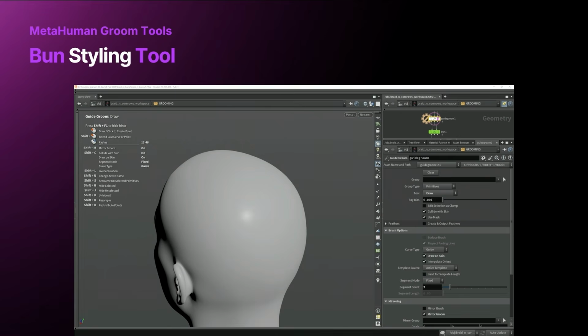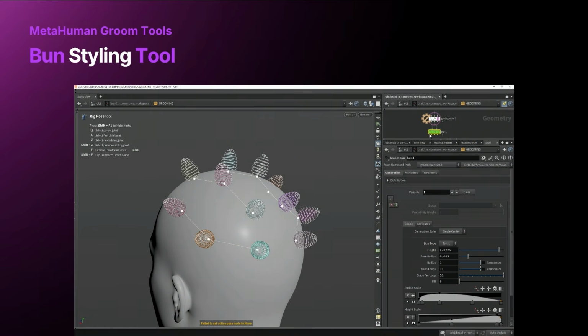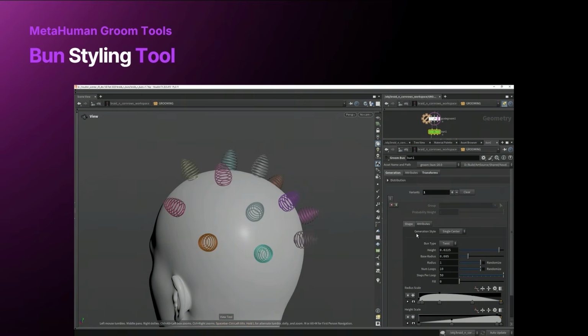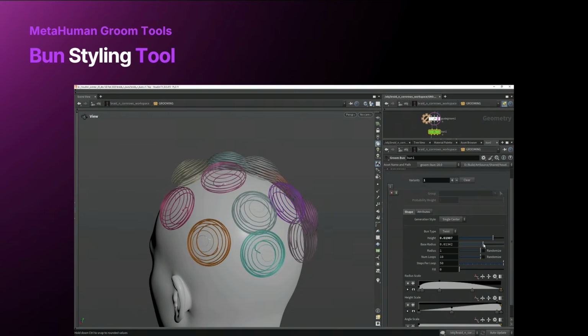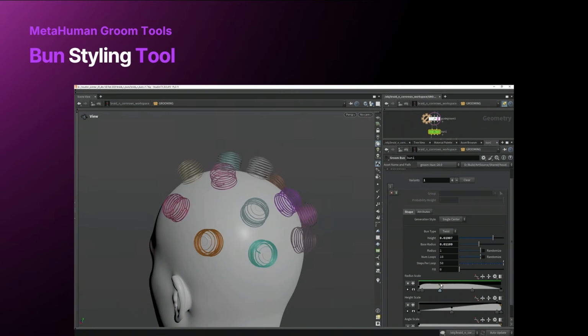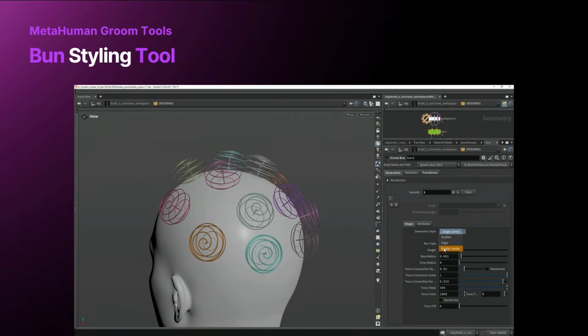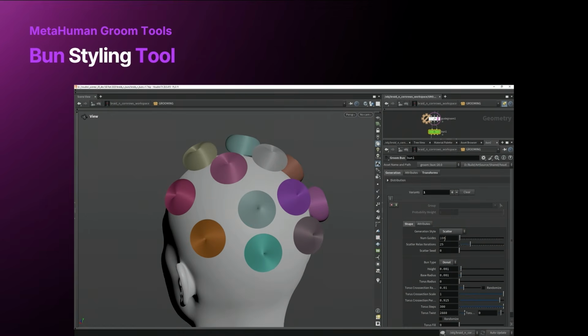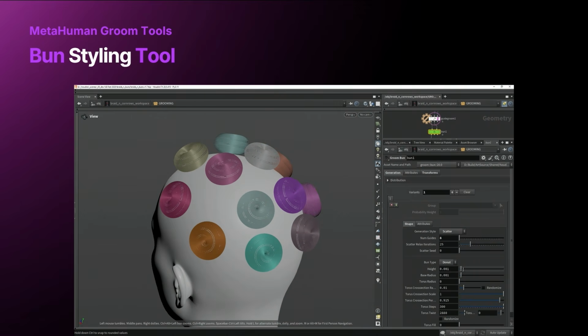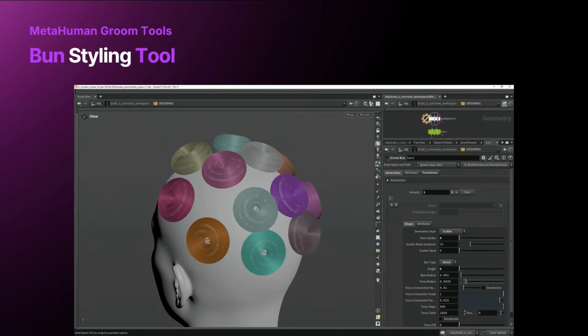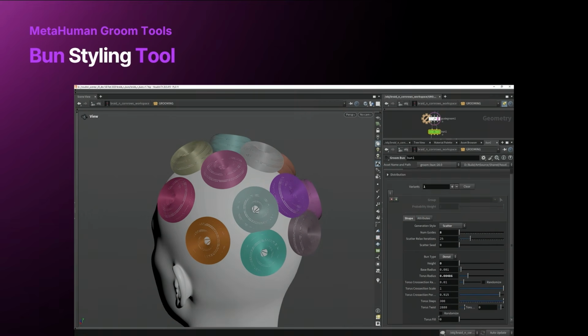draw on the surface. In this example here, we are feeding the bun tool with a few sculpted and mirrored curves, and every point on the sculpted curve is converted into a bun that can then be transformed directly on the skin, and it's easy to adjust the height, the base radius, and the overall shape of all buns at once. The shape type can be switched between knots and donuts, along with scattering modes for high or low density generation. Many controls offer extensive flexibility in shaping the final look very easily.